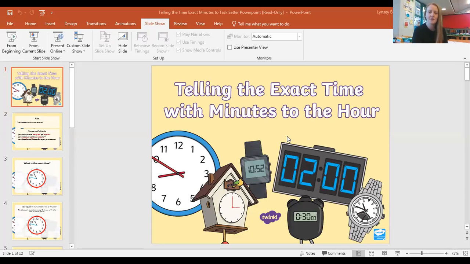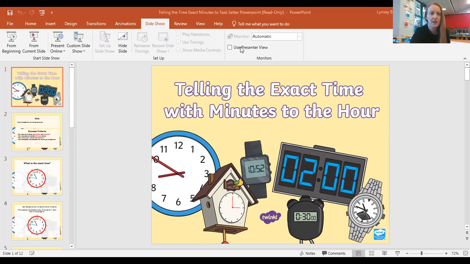So, yesterday you learned how to tell the time, the exact minute past the hour, and we very, very briefly touched on what happens if it is to the hour, because it changes things a little bit. So you are really being precise now with your time, looking at precise time to the minute. Today we're going to go through how to tell the time to the minute when it is to the hour. Okay, so things are a little bit different to what we've done before. So we'll work through the PowerPoint and then I will show you your task for today.